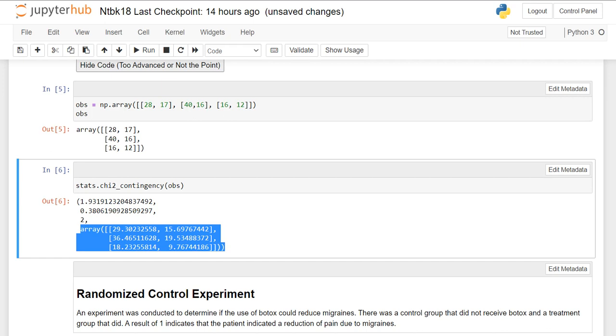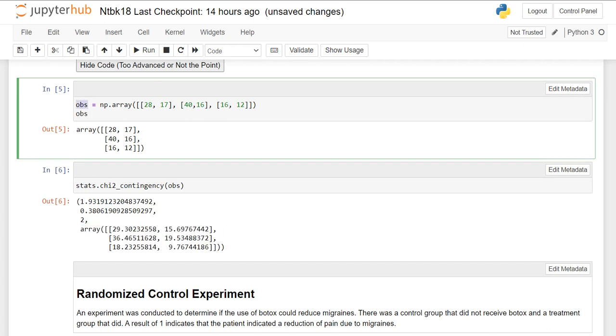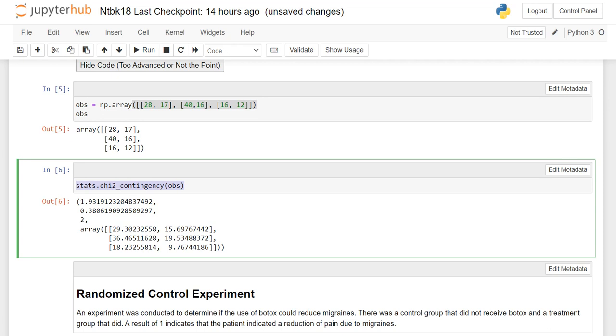But those are the two steps. We have to create this observed data matrix, the two-way table or the contingency table, and then we just call stats.chi2_contingency. And that's how we run it. And we'll talk about how to report it out in just a moment.